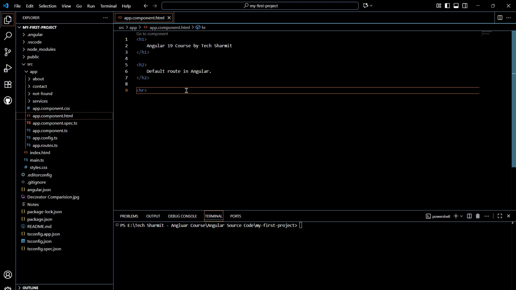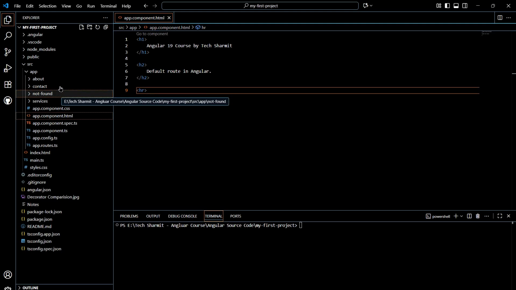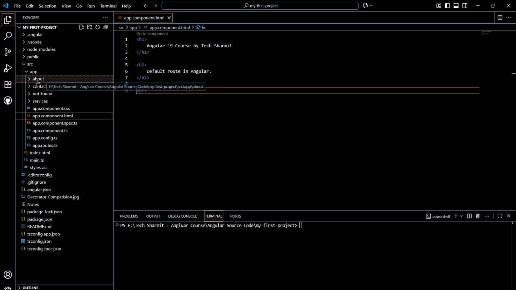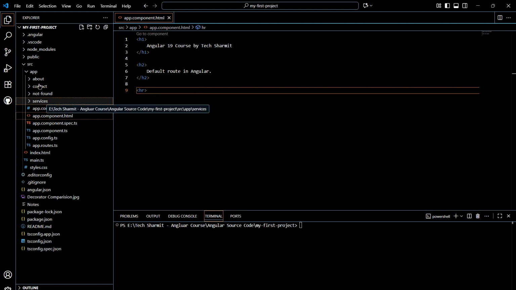Now as I also mentioned in the earlier session, every time we are not going to create the component again and again, but I'll tell you how to create it in a very short way, because it will take a lot of time, right? And we are focusing mainly on how to create a default route. So that's why, as you can see, I'm reutilizing the same components that we created earlier: about component, contact component, not found component, and services component.